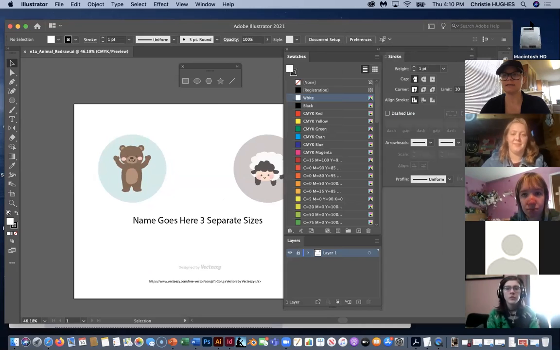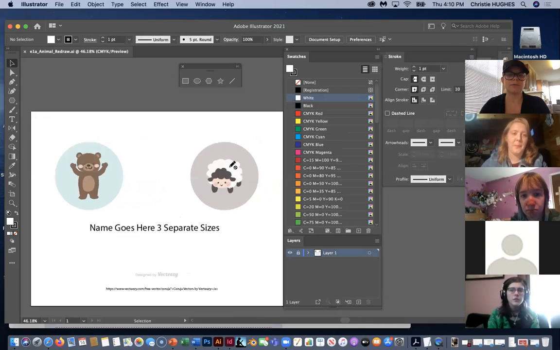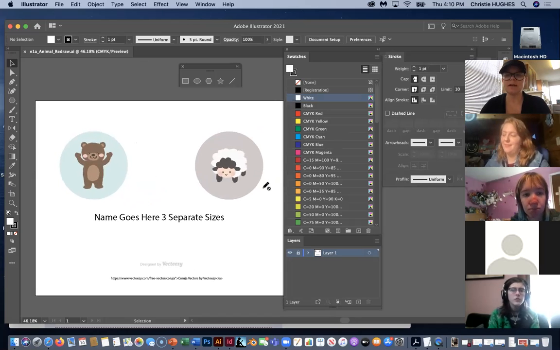You are tasked, I'm going to move some of the stuff out of the way. I've got all sorts of stuff in the way here. You are tasked to redraw one or the other, the bear or the sheep. And so this comes in in a certain way, and you notice it's got a lock.